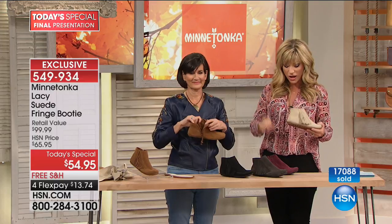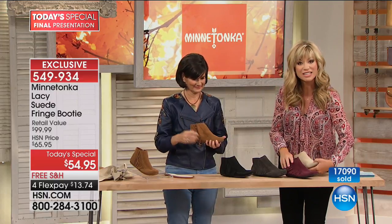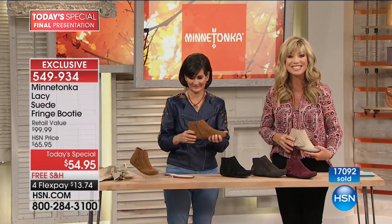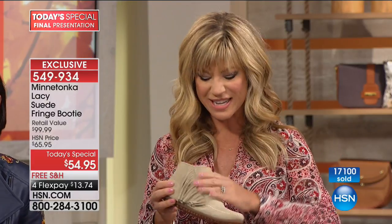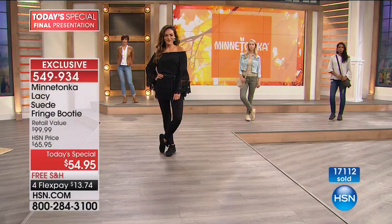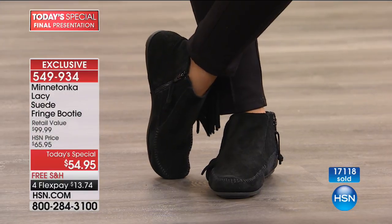Last call — we've got them in burgundy. Don't forget, half sizes are available and it's exclusive to us at HSN, part of our editor's pick for our fall fashion series. We've got it in stone, gray, black, and perfect dusty brown — all handcrafted, all genuine soft suede, all done exclusively for you for our big fall fashion series here at HSN.